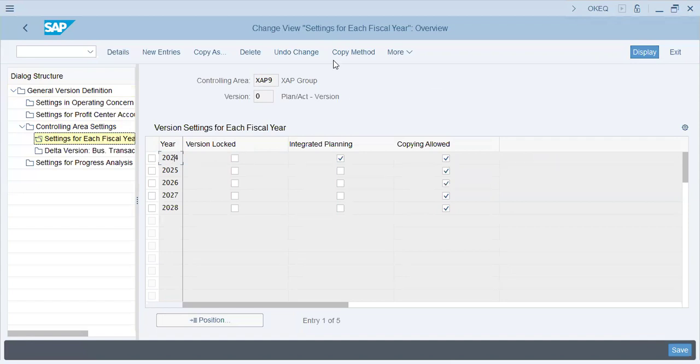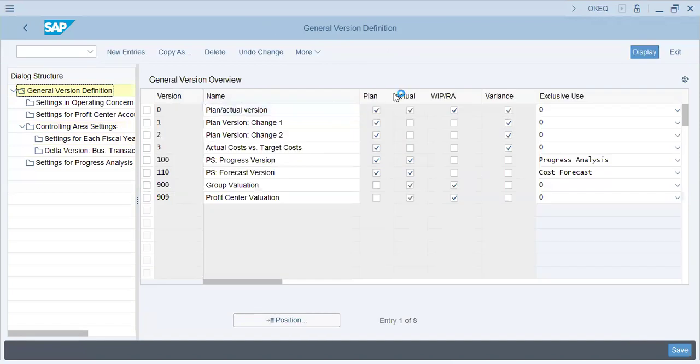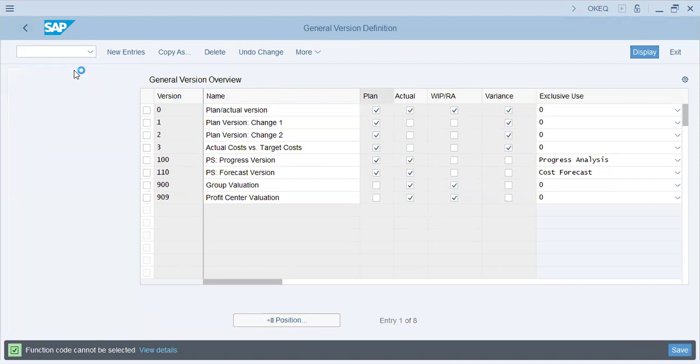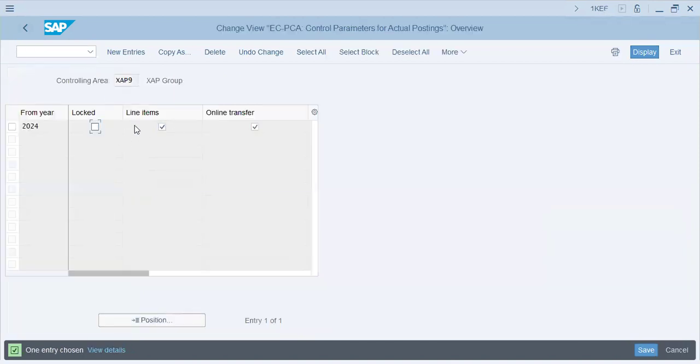Version is not locked. 2024 integrated planning, copy allowed. Fair enough. Double click. Okay, we can't click that. And next is OKEF. Okay, all good. I'm just checking.